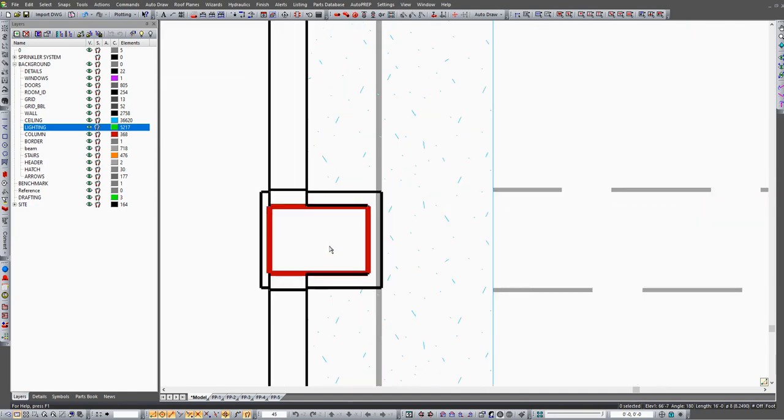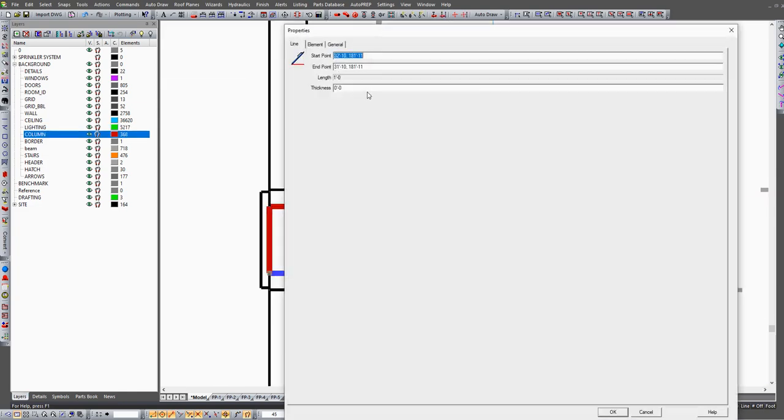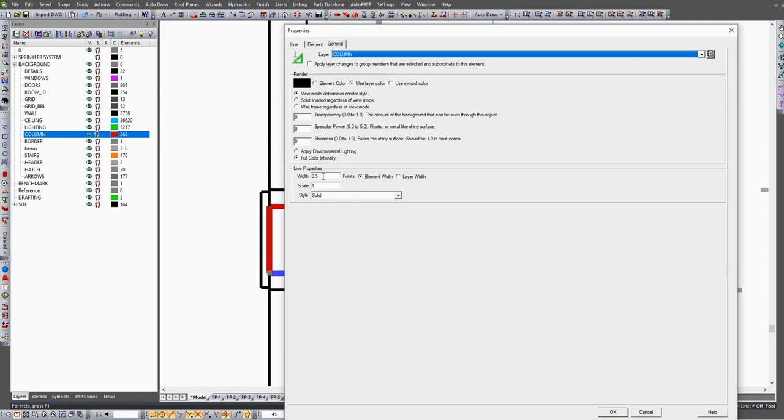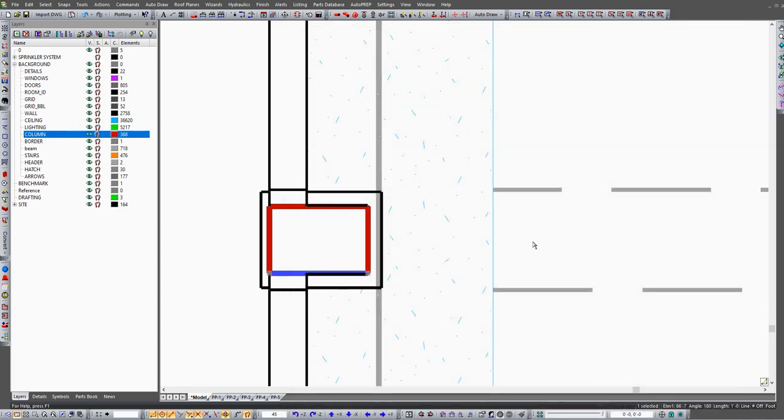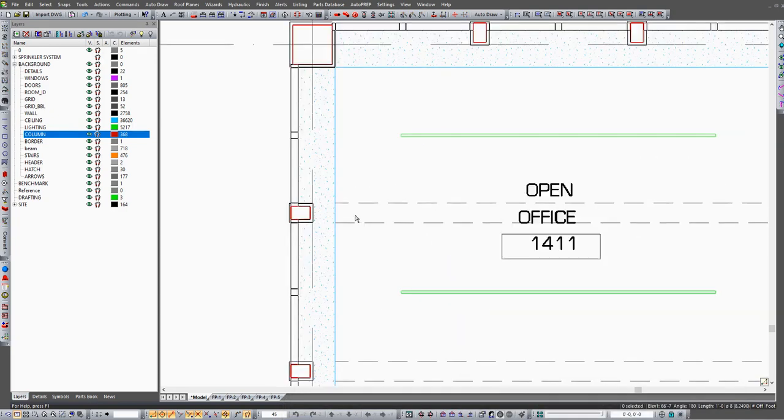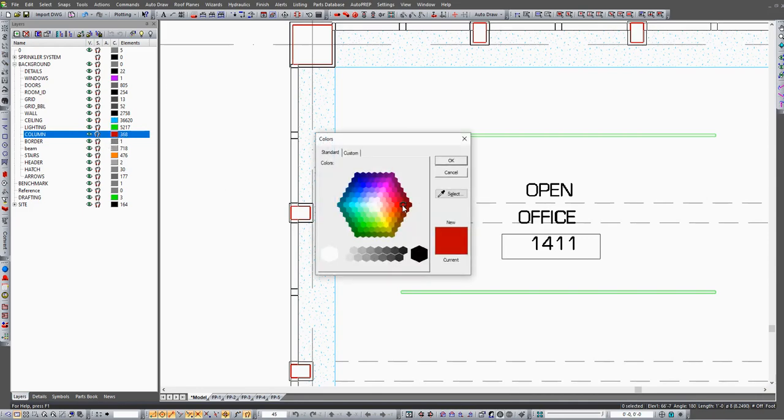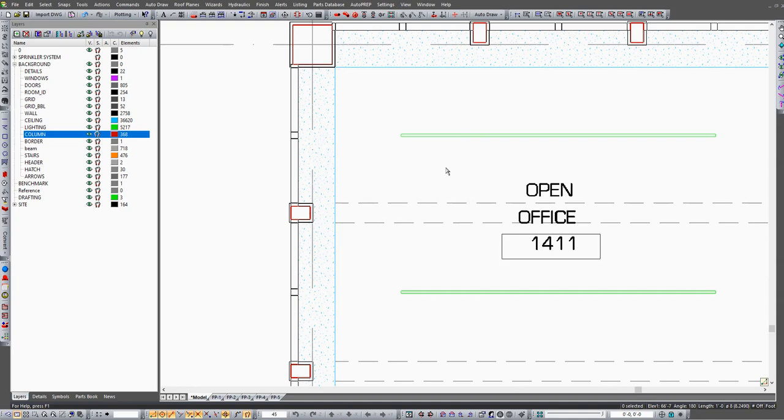Let's see, we have a column in here. I don't think we did anything special with the columns. I put the columns at 0.5. Again, we want those to pop out because of course we have lines running through and we do not want to hit columns. Don't want to be the person who hits every column when you're running pipe. And for that color, I think right there, second from the left, maximum. Kind of a maroon type color. And I think that might be about it.